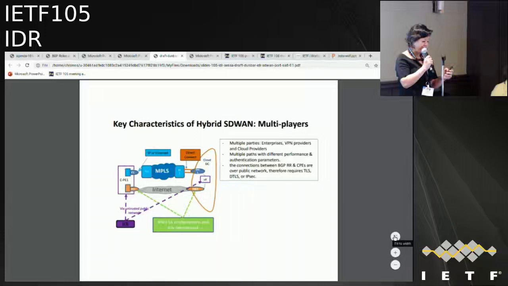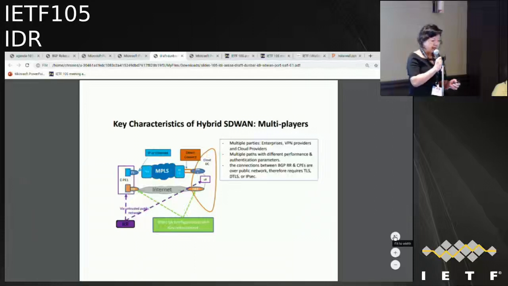And in the past, in our deployment, we used NHRP to resolve some of the addresses and tunnels. But once the network goes beyond 100, it just doesn't scale anymore. So we retreated to BGP, because BGP has been proven to scale to a much larger number of nodes and sessions. So that's some key characteristics of this SD-WAN.